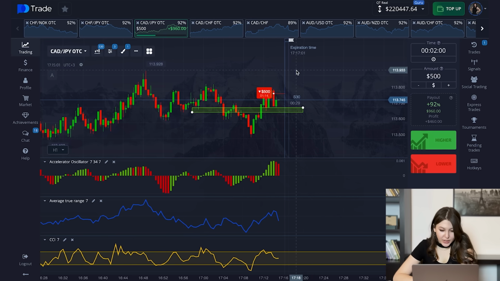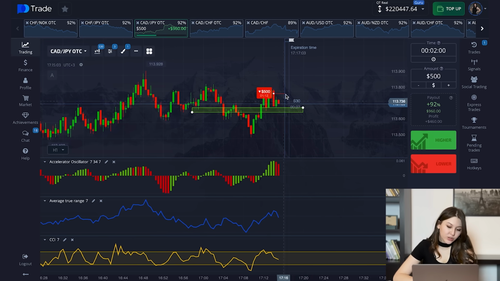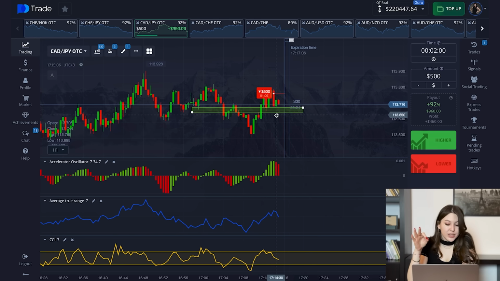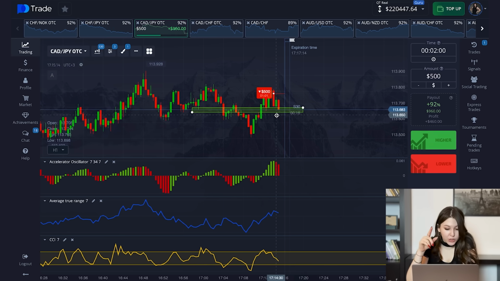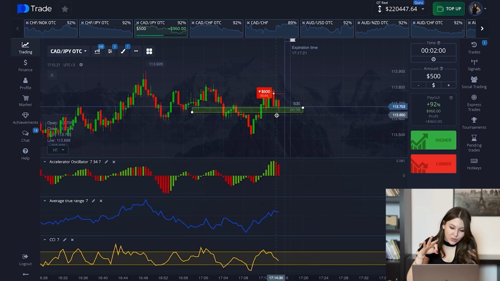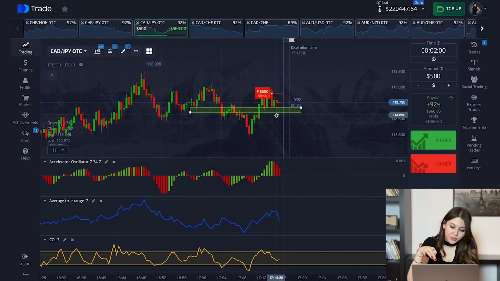So let's just wait and see. Also we can see on this candle that we have this tail showing us that yeah, we tried the higher move, but it's not very comfortable for us. We're going to go lower. And guys, we're already reaching the support zone, so we're going to try it out again. Let's see that our candle is trying to reach this support zone, but let's see what's going to happen in a few secs.